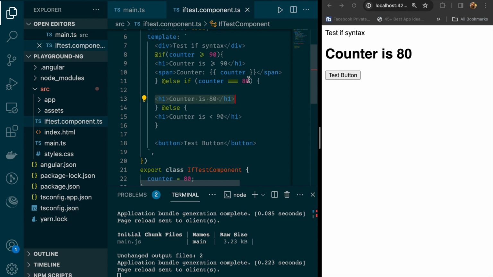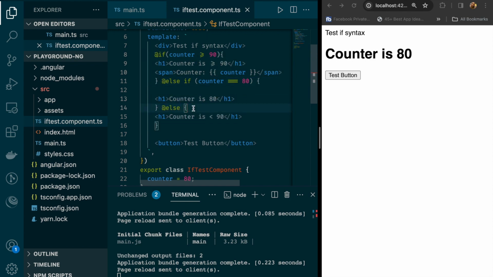Now also note, whenever any of the conditional statements like the @if, @else if, or @else is not executed or skipped, neither of their elements are rendered. They are not hidden, they are not rendered at all in the DOM. So we cannot get the HTML H1 element instance of this at all. It is just like JavaScript will delete this and delete this and render only this.